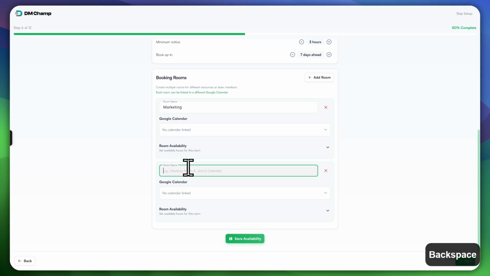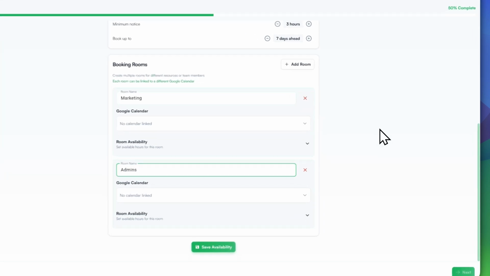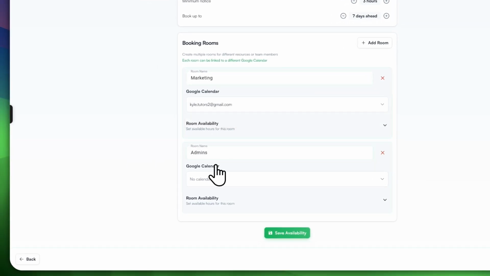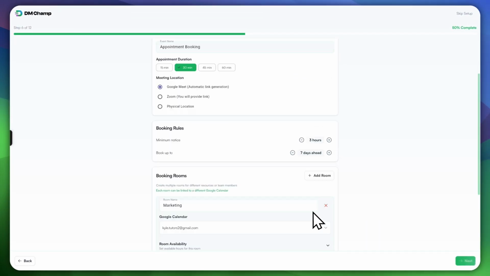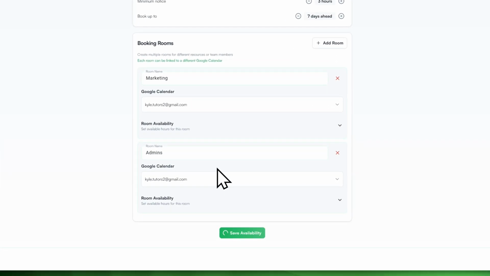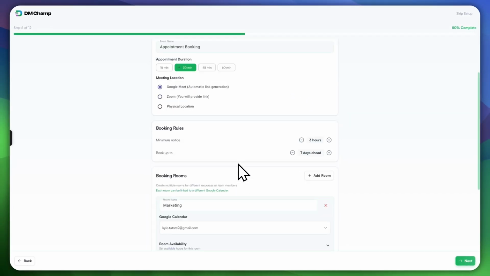Let's say I'm gonna go for admins right here, and then you can go for the Google Calendar account. Make sure that you select it right here so that it will be synced with that specific Google Calendar account. That's it.